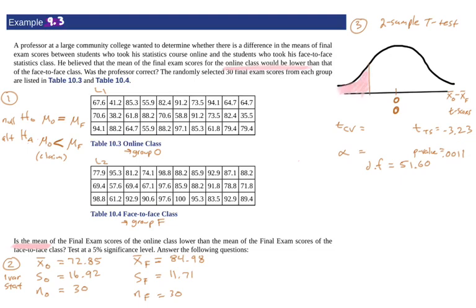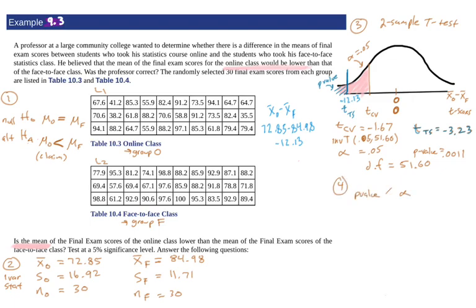Okay, so let's go ahead and shade in our alpha, and we're doing less than, so we know it's a left tail test here. Inverse t, so area to the left, and then degrees of freedom will give you that critical value. And notice it's negative because it's to the left of 0 there. And then our test statistic is larger negative, so it's going to be more to the left here. And I'll put that in blue. And so that small area there is going to correspond to the p-value. And again, we're looking at the difference of these two. So if we're subtracting those means, we get negative 12.13. And that's what that line corresponds to.